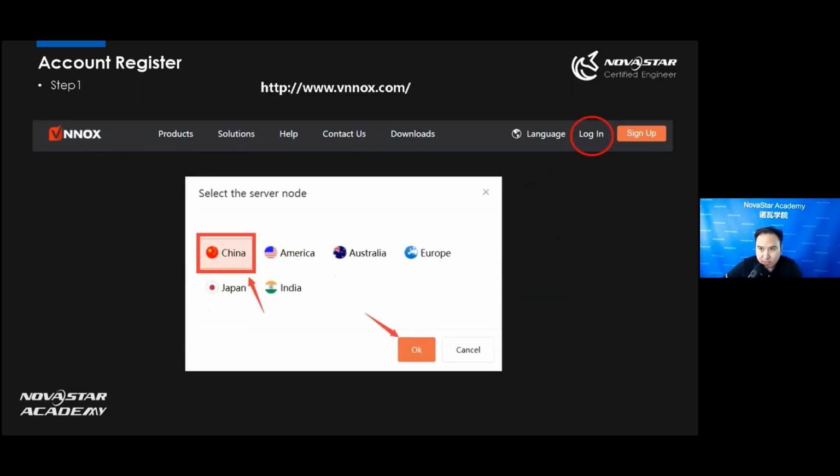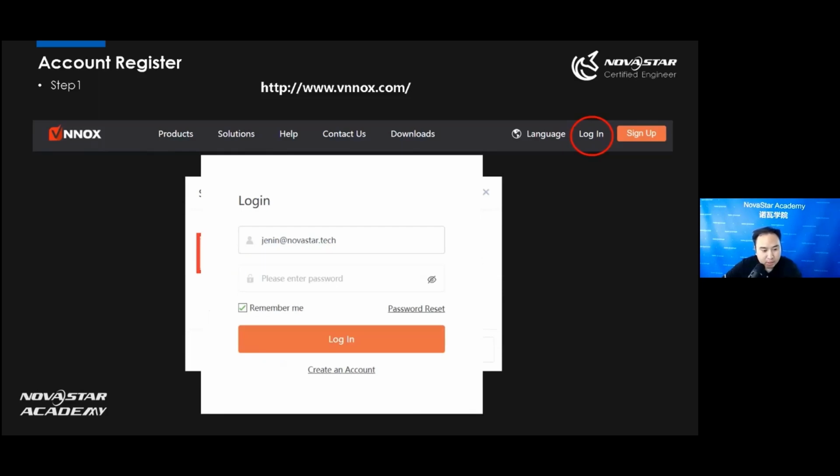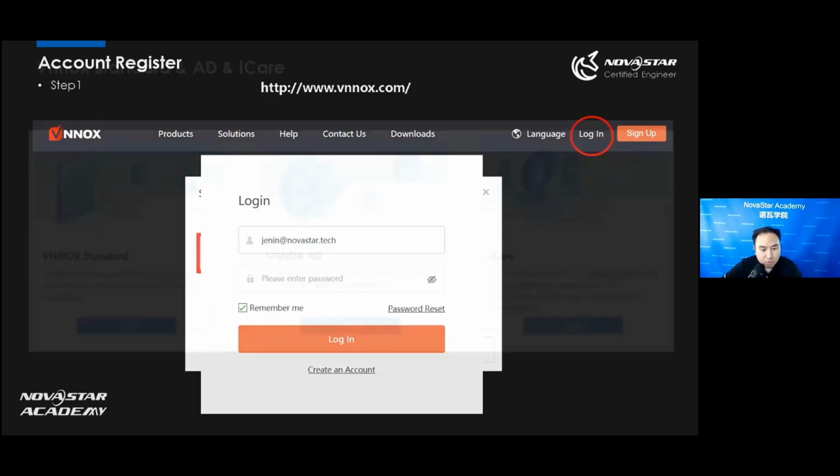If you have, we can just log in. Yes, here are 6 servers we can support: China, America, Australia, Europe, Japan, and India. And you can select the server which is in your area. And then we can click log in with the account and the password.